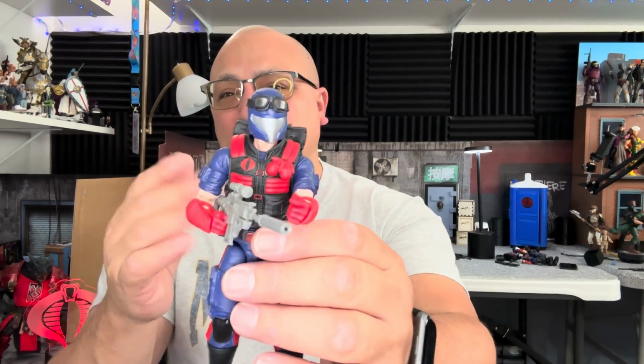After I'm done with this, actually I don't think that rifle looks bad. I really don't. I don't like the other one with the grenade launcher, but it comes with it, so I have to do a couple pictures with it. Then you're going to see a whole bunch of pictures with the actual Viper weapons. That's really what I'm looking forward to. But anyway, there you are.